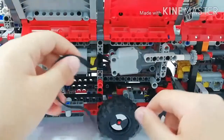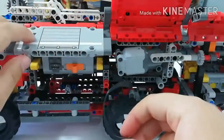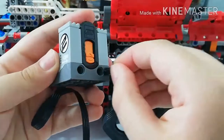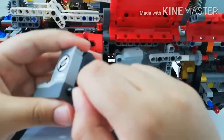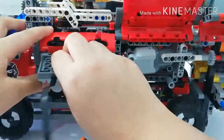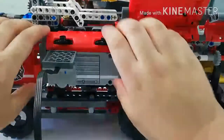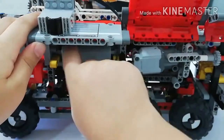Now after that, the wire should be out like that. The wire should be out. And then you're gonna close this. After closing this, you're gonna take the receiver, put this piece inside, and then you're gonna put it in here. I'm sorry, put it here. And then you're gonna put it in here. This one, as you see, you're gonna put it inside. After putting it inside, you're gonna take that out, take this, and then put it inside here.